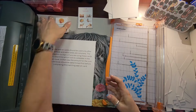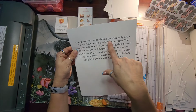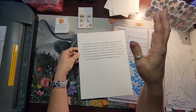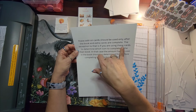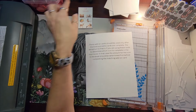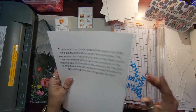All right. So, this is basically stating what the cards are for. It says these are add-on cards, should be used only after the book and extra cards are complete. So these and these, right? It says the exception is that if you want to use them, use the cards to determine which icon to complete in the main book, which is what I want to do. I want to be able to look at these, pull it out, and find it in our cards, right? Kind of like the spooky box. So this does not pertain to me.